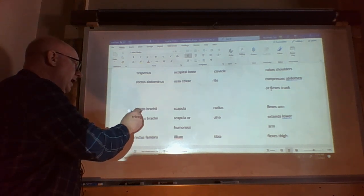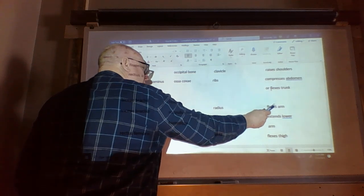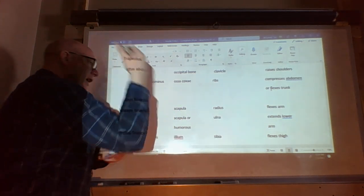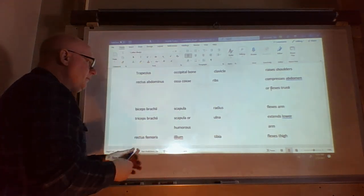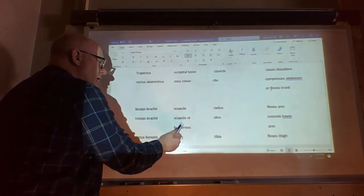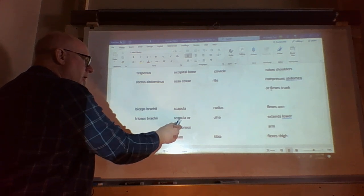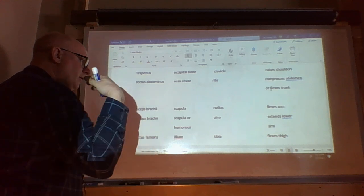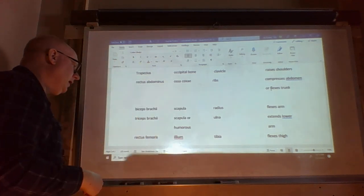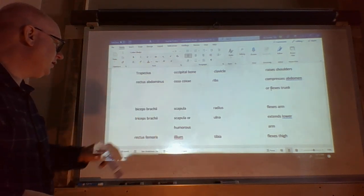Of course, if this flexes the arm, well then the opposite action is extending the arm. It actually originates on the same area, the scapula, but inserts on the ulna, so it extends your arm. Rectus femoris, we just went over that.